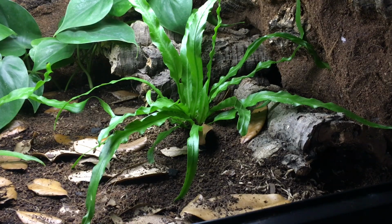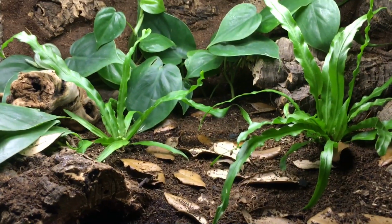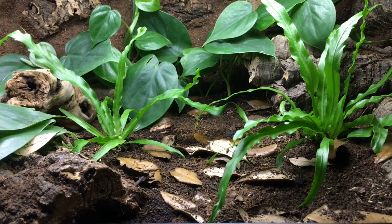And now we're going to take a look at the center of the enclosure. Again, you can see another fern and some more philodendron. I honestly just chose very simple and easy to care for plants for this build because Oberon and Obella's builds were kind of at the point of bioactive exhaustion for me, and I just wanted to get them done. But they actually turned out really cute anyway, so I'm really impressed with myself. Don't mind me gloating, I'm sorry.